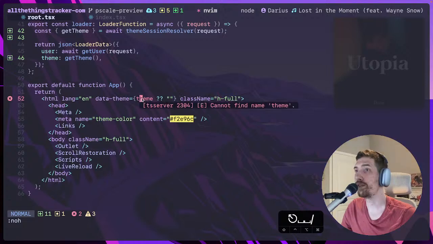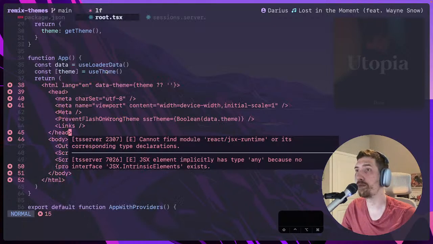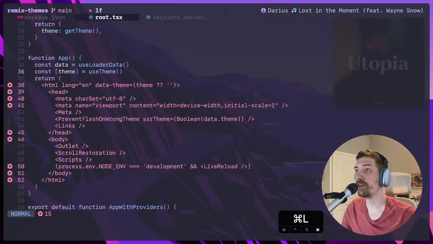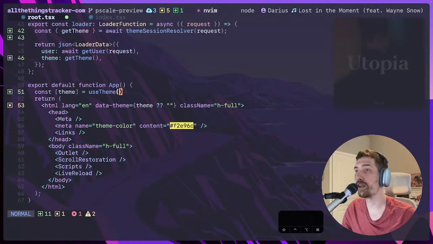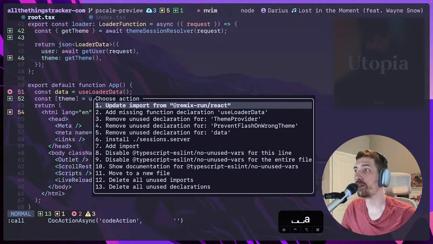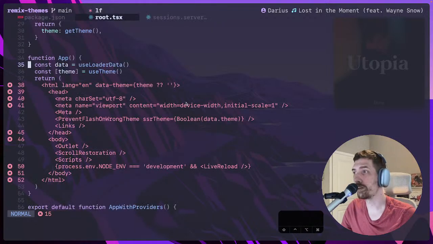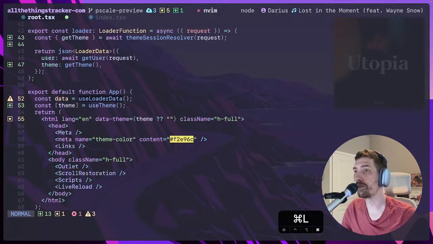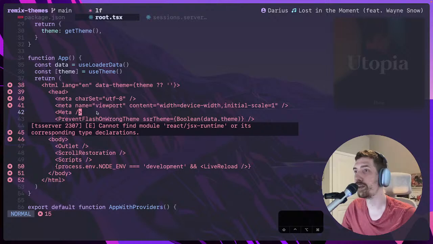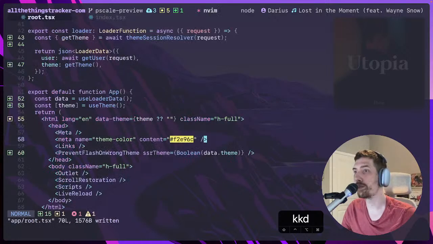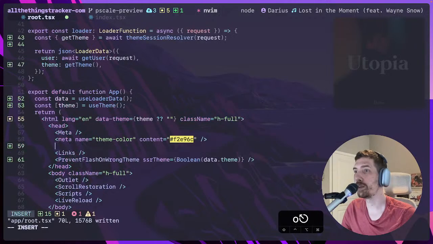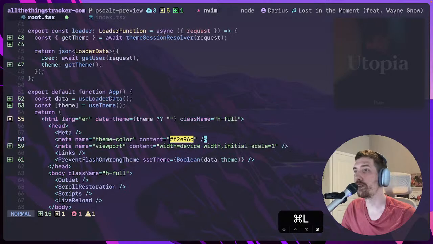All right, so my theme comes from useTheme. Interesting. And then he's got the useLoaderData. I don't know if he's actually using... Oh, it's this one. PreventFlash. So again, he's offering all these handy little tools for us. So apparently it's meta. I probably want this UTF-8.